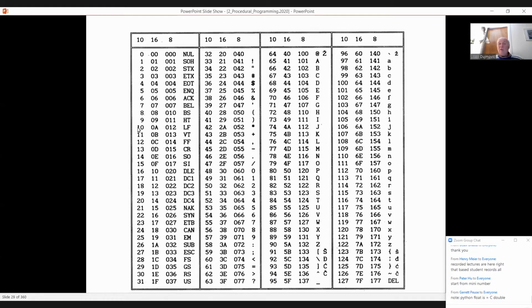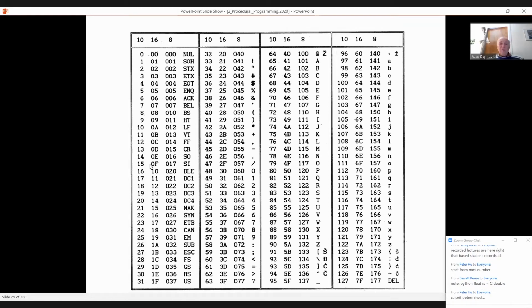Another very important thing that we need to know is line feed, new line. New line is coded as 10. And another important thing is 7, which is the sound signal. So if you print character 7 on your screen, you are going to get an acoustic signal, a beep or dong or something like that, which I hear in my earbud when somebody enters or exits this lecture. I always hear a ding, and I know that you went out or you just came in.